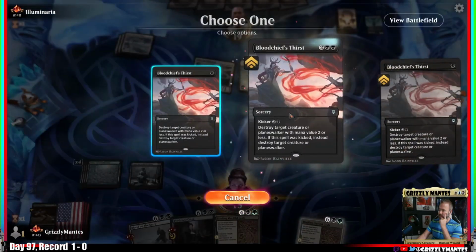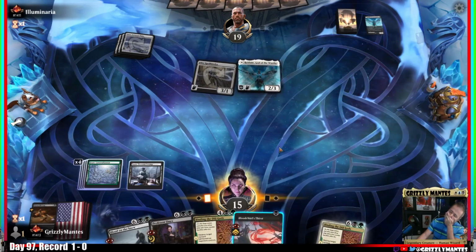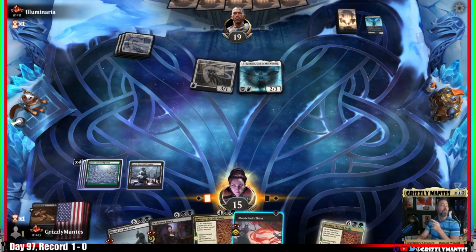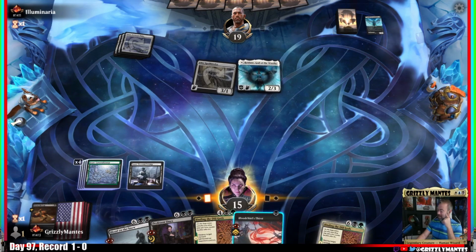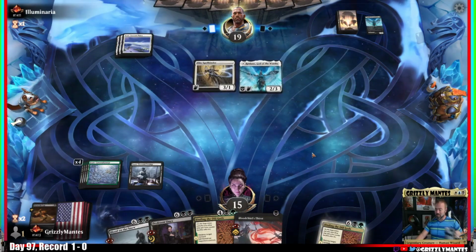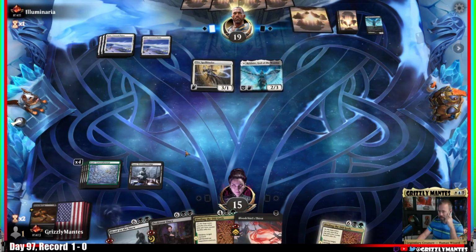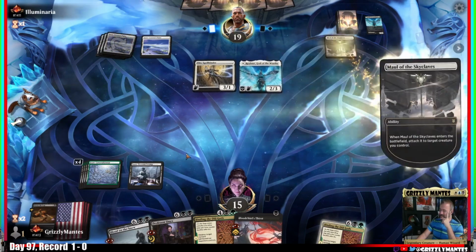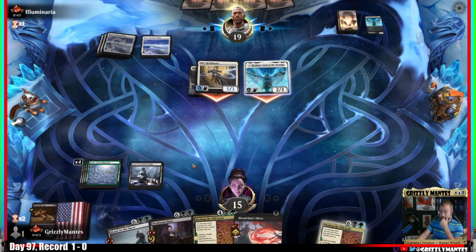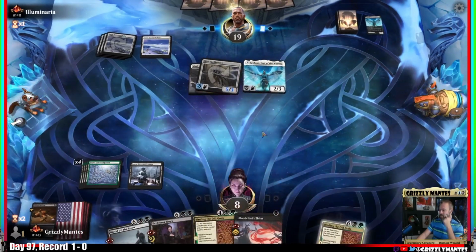Alright. Are you kidding? I don't have double black. Oh! Holy cow. Alright. Yeah, we might just be hosed here. We need to rip something big. What a beating. You know what's going to happen. Oh, there it is. Better late than never. We're going to draw the swamp. It's going to enter the battlefield tapped, and we're just going to die to this onslaught with all these yummy answers in hand.